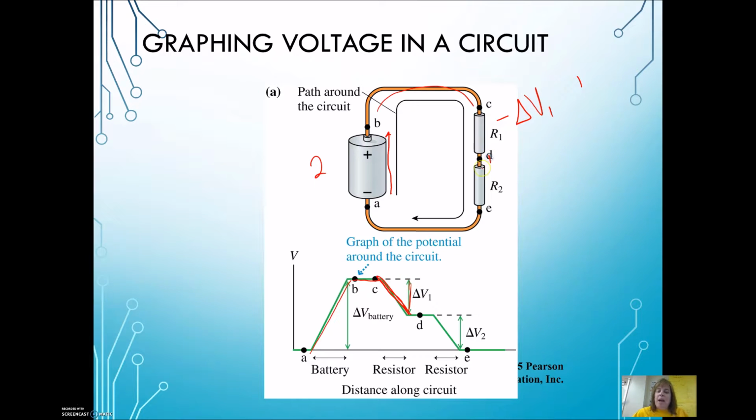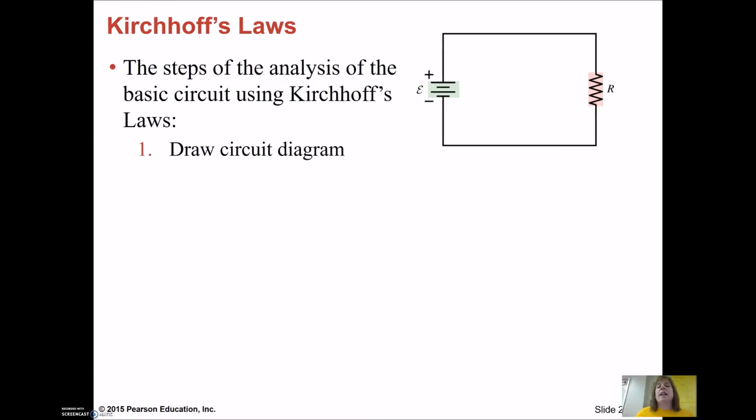And then I go through my segment of ideal wire, and I hit the next resistor here where I'm going to lose some more voltage. And it looks like these must be equal resistors because these drops look the same. But the magnitude of the drop should reflect the magnitude of the voltage change across the resistor. And then I get back to 0 because I'm back to this ideal wire, and the voltage change around a closed loop, right? This is a closed loop, must be 0. We'll be drawing some more of those in class.